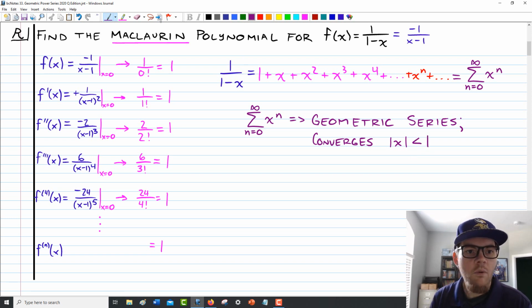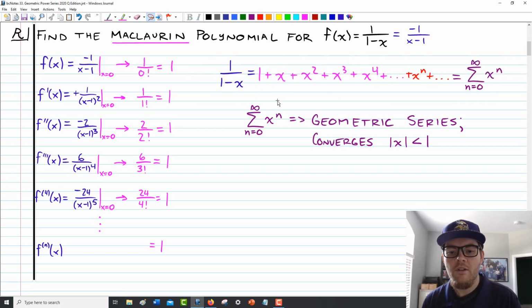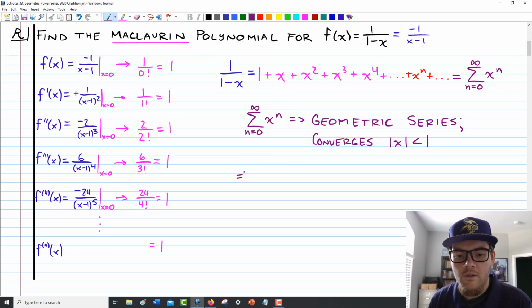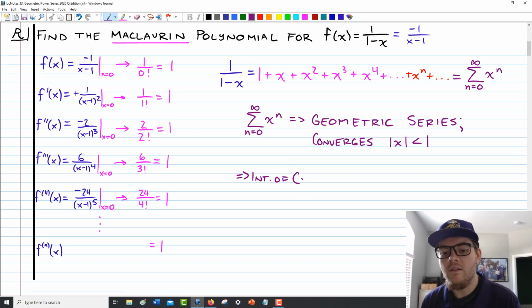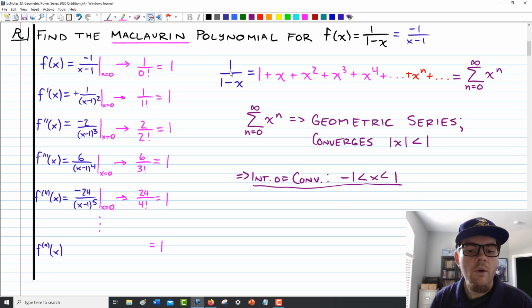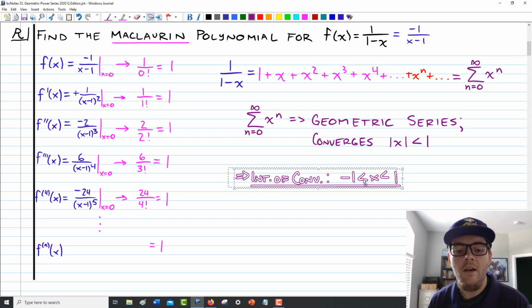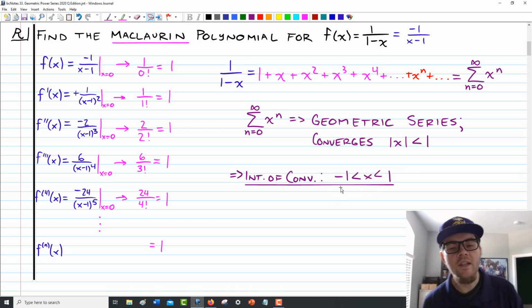That means that in a sense, what we've just shown is that this geometric power series has an interval of convergence that we don't need to actually calculate. We know, because this is geometric, that the interval of convergence is going to be for x values between -1 and 1. So just kind of a neat thing. While this isn't quite as nice as the sine and cosine ones that have that factorial that remains in the denominator, which allows us to say that it converges everywhere, in this case we have a built-in one where the interval of convergence is known.